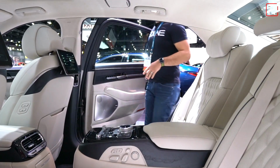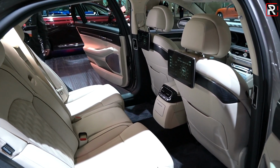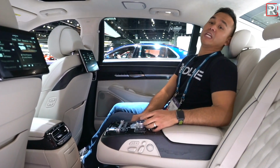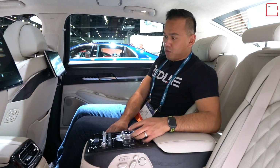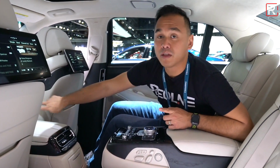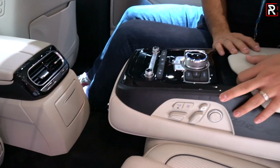Now, the back seat of the G90 was actually a really nice place to spend time before the refresh. And with this refreshed model, Genesis didn't really make any changes. They didn't need to. This one here, being fully loaded, has the ultimate package where you have the LCDs here with the rear seat entertainment system. The seat itself actually has multiple ways of recline. You can make this thing recline back. And with the front being on this side, I can move the front passenger seat here with some controls. There's also some controls over here to give me more legroom, which is good because in terms of legroom space, the G90 actually has less space versus some competitors like a Mercedes, like the BMWs or the Audis.